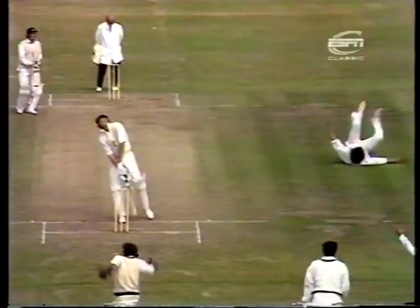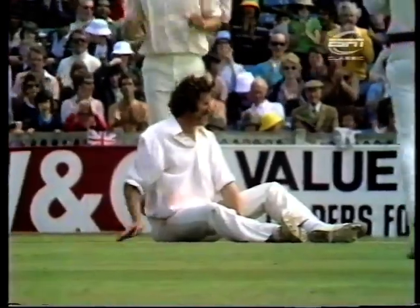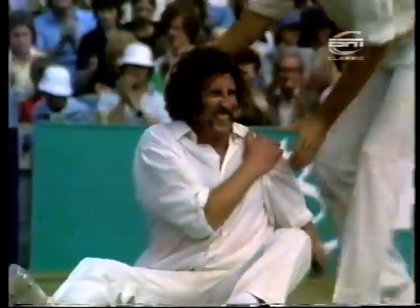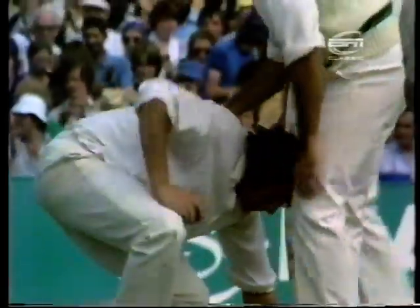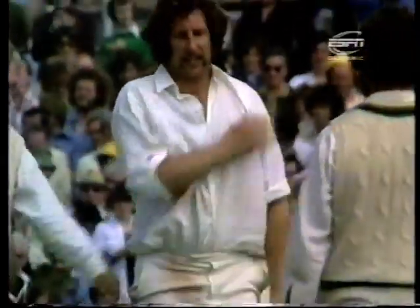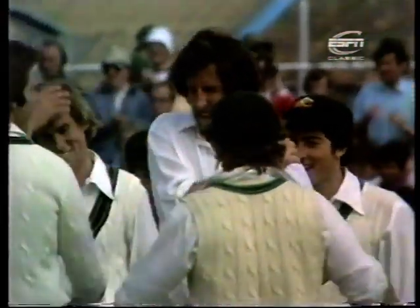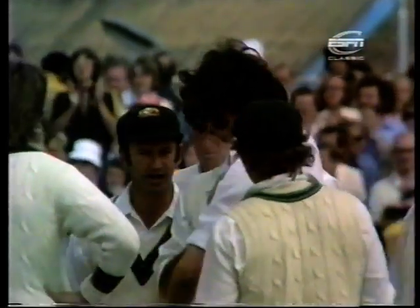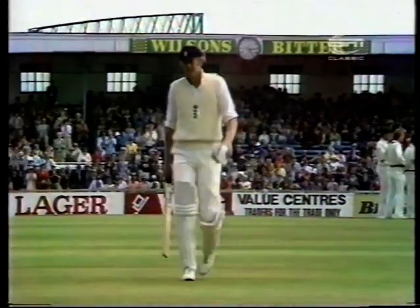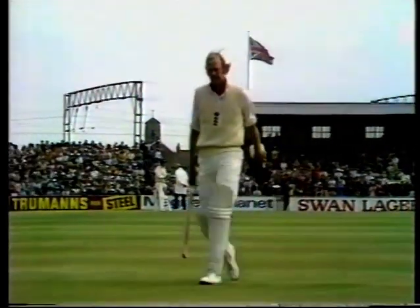Tony Greig must be out — and it's a brilliant catch! Max Walker had to do it himself. What a fine catch that was. Tony Greig caught and bowled by Max Walker for 76. Five out now for 348. It took a brilliant effort off his own bowling by Max Walker to see the end of Tony Greig — the ball wasn't in the air very long, but following through he snapped it up in really masterly fashion. That ends another good, sound, solid performance from Tony Greig.